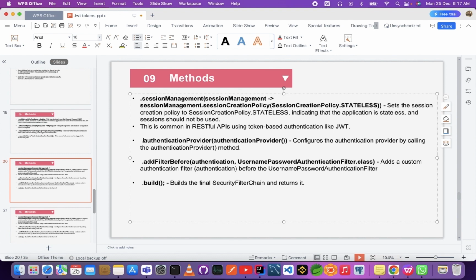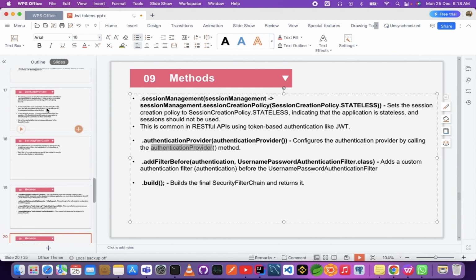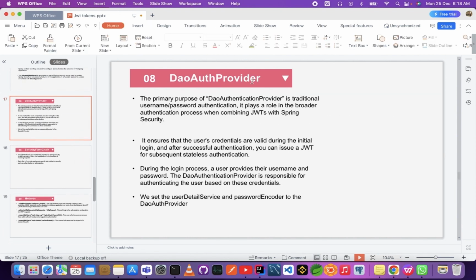Then the next one is the authentication provider. This configures the authentication by calling the authentication provider method. So you'll be seeing how we'll create this authentication provider method. It's actually calling this DAO authentication provider.